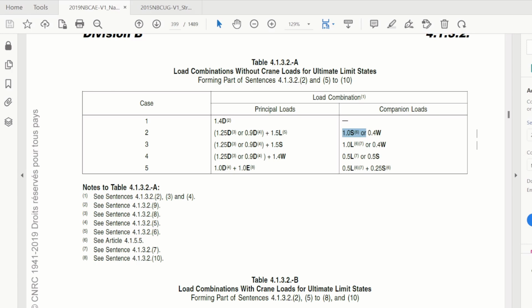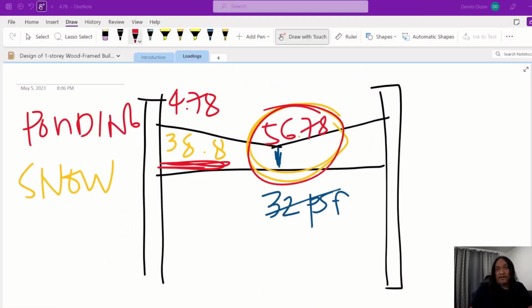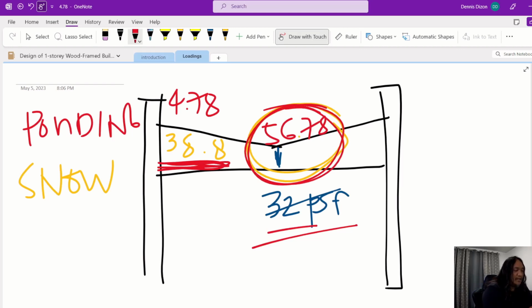Like I said, if the funding load is, say, 32, which is lower than the snow load, then just completely disregard the funding load. But since our funding load at the very bottom is higher than the snow load, then we will have two load combinations for the roof. One for the live load, dead load plus snow load, and then another one for the dead load plus funding load. So we'll just take note of that when we start designing our structure.